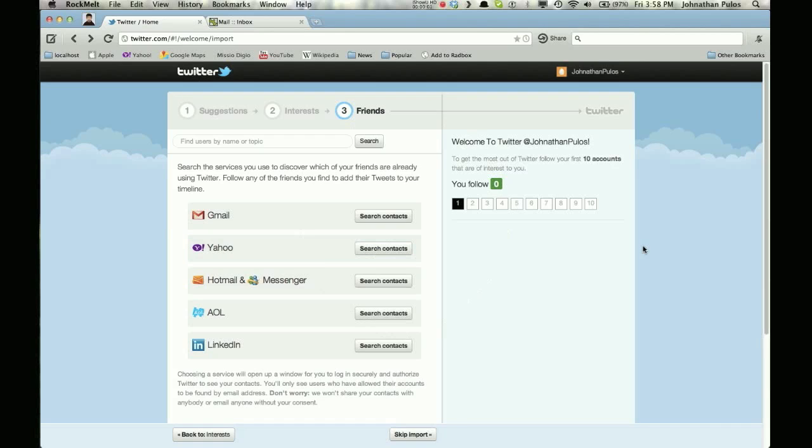So now if you decide to use one of these methods to import your friends from Gmail, Yahoo, or Hotmail, don't worry, Twitter is not going to snag your password when you do this. All they want to do is make it easier for you to find your friends on Twitter. So it will go in, get your contact list, compare it to accounts that they have locally, and if they find matches, they'll suggest people that you can follow.